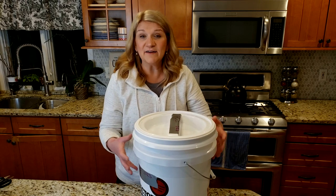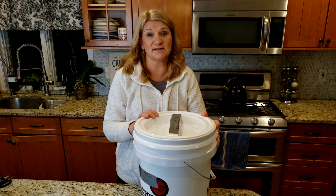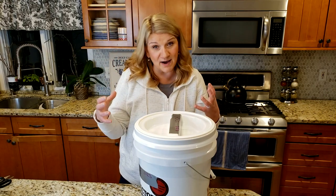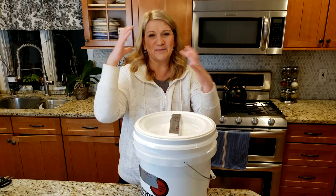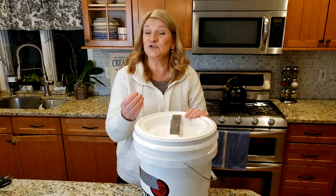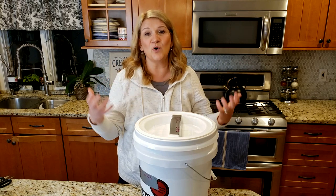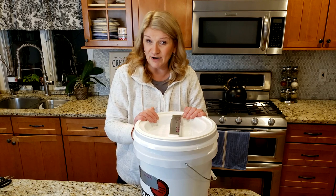So this 5-gallon bucket easily fits 25 pounds of rice if you use one of those big bags. However, if you're going to be using smaller bags, it will fit a whole lot less because it's not going to be very ergonomically placed in the bucket. That's just what happens. You can always try to use a tote, like one of those plastic ones, but the lids have to be extremely, extremely tight so the water and the moisture don't get in, okay? So that's how we're storing away rice.